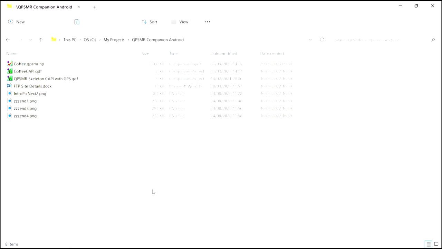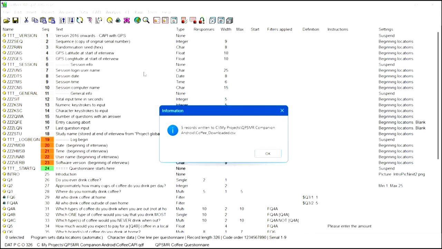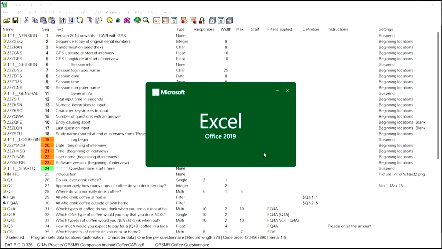To do this, we open the questionnaire file QDF and select Answers, download all data for the study, and a message will be displayed saying 5 records have been written to our project folder to a file called coffee_downloaded CSV. A report will automatically then open in your spreadsheet program.